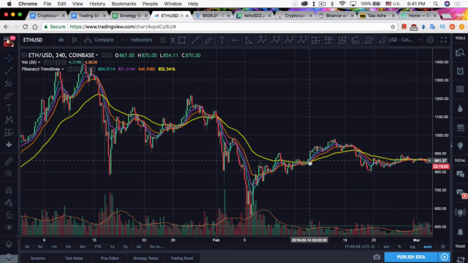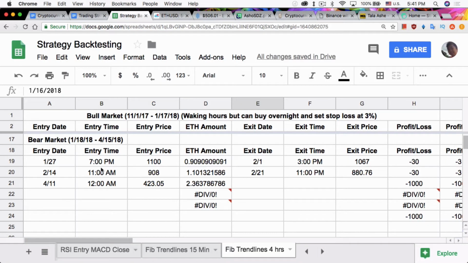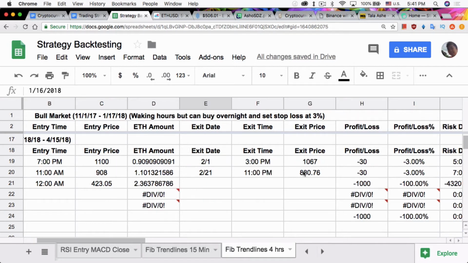The 3 other trend line goes above 55, and then it comes back down again, and you just get stopped out, because the position you buy here is actually lower than the position you end up selling here, because you have to wait until the orange line actually comes below the yellow line. That's why you end up getting stopped out. And that's what happened with 2 trades. So it's 2 entry points, 2 exits, both times you get stopped out.